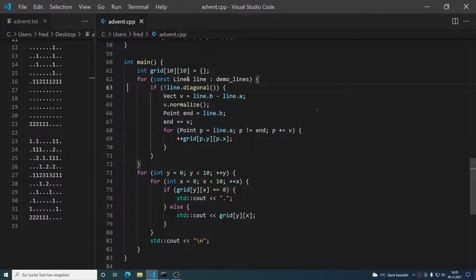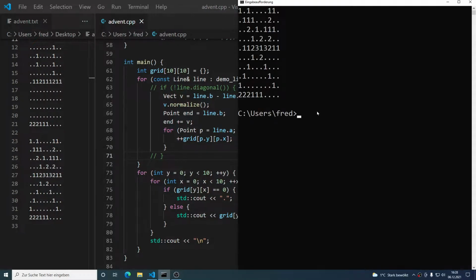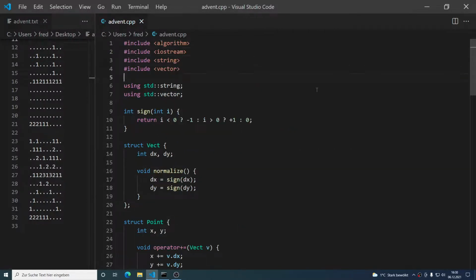Okay, and then if we remove this check for the diagonals, then we should get the second diagram, which we can see here. Let me quickly check. Yeah, that looks good, that looks good, this looks good. Yeah, this all looks good. Okay, and then we would count how many of those numbers are more than 1. Anything else interesting going on?